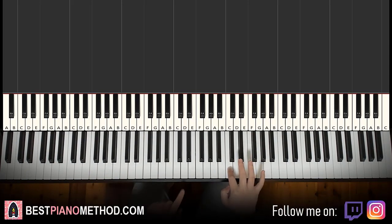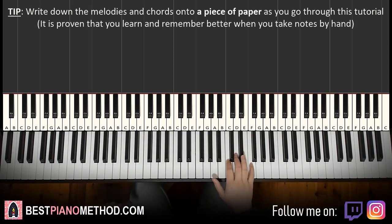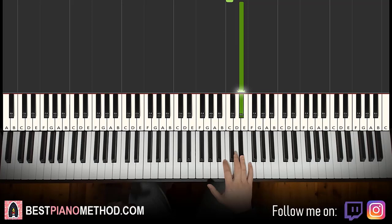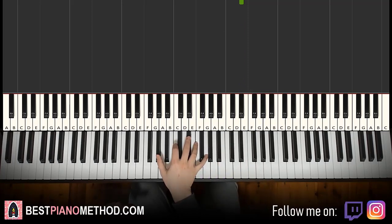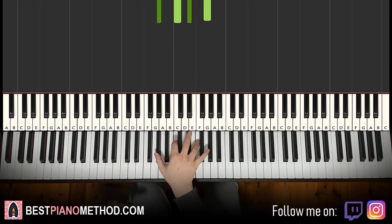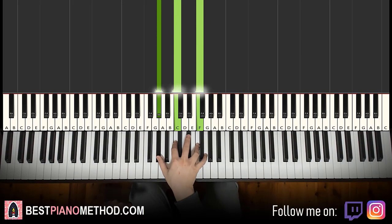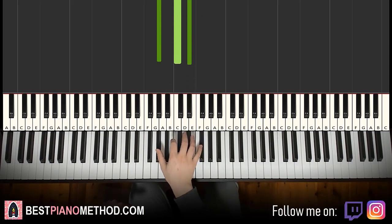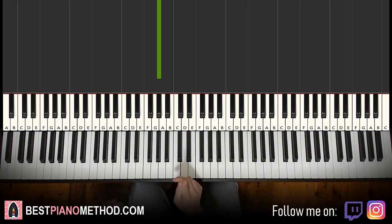The right hand starts on the C one octave above middle C. We'll break it up into about seven parts. The first part starts on C up here — middle C, go up an octave to C, up to E flat, and then down more than an octave to a quadruple note — four notes, like an A flat major seven chord: A flat, C, E flat, G. Then it goes a triple note A flat, C, F — like a first inversion F minor — twice. Then A flat major triad: A flat, C, E flat as a triple note, then a single A flat.